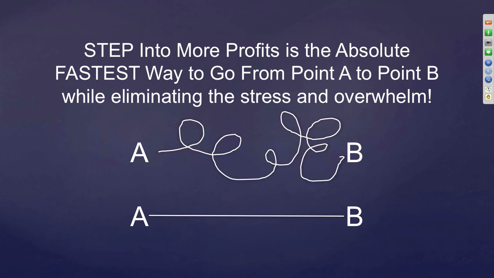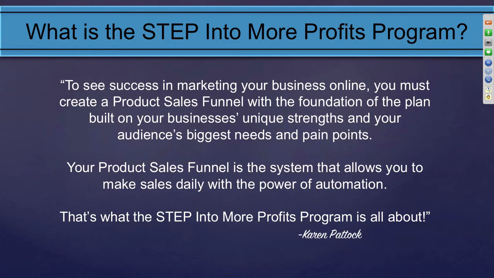And I know you feel it. I know you're sick and tired of saying, how do I do this? Or how do I figure this out? Or is this right? Because you have so much information coming at you all the time. To see success in marketing your business online, you must create a product sales funnel with the foundation of that plan built on your business's unique strengths and your audience's biggest needs and pain points. Your product sales funnel is the system that allows you to make daily sales with the power of automation. That's what the Step Into More Profits program is all about.